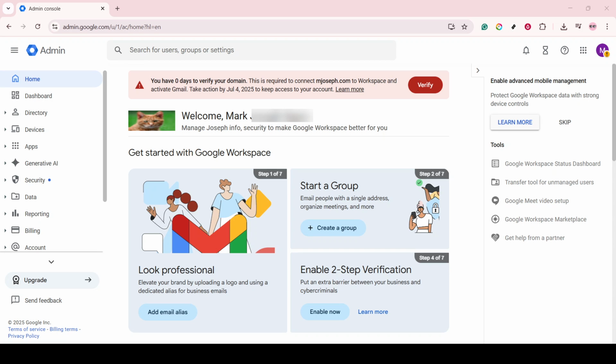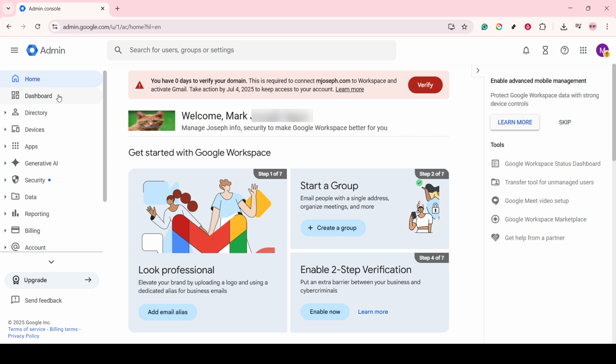In today's video, I'm going to teach you how to delegate access to a Google Workspace user's email. This can be a valuable tool for enhancing productivity and enabling collaboration within your team. Whether you're an admin managing a large organization or a small business owner looking to optimize your operations, giving specific access to emails can help streamline the communication and workflow.